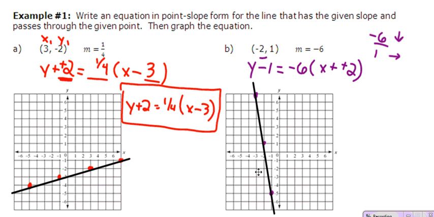Notice, when you're making your graphs, we've talked about this a little bit in class, but make sure your line is going in the right direction. If you have a negative slope, your line should be going down from left to right. If you have a positive slope, your line should be going up from left to right. So I know that I'm at least getting the direction correct.